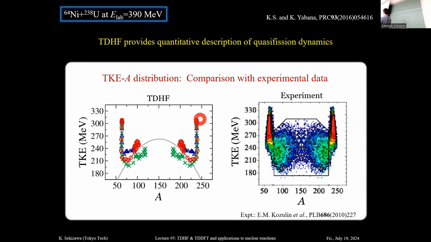Then when the impact parameter decreases, two nuclei start colliding and energy dissipates into the internal excitation. So those peaks go down rapidly, and after energy dissipation, we have neck formation, and we have massive nuclear transfer from lead to nickel, from uranium to nickel. So massive nuclear transfer from the heavier nucleus to the lighter one induces this kind of trend. It goes to more mass symmetric products.